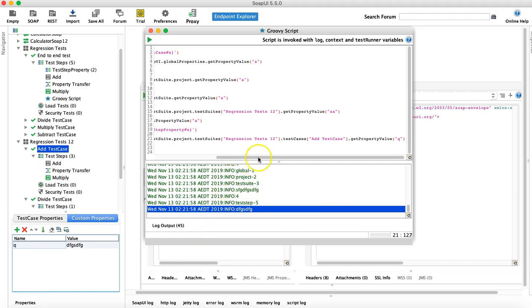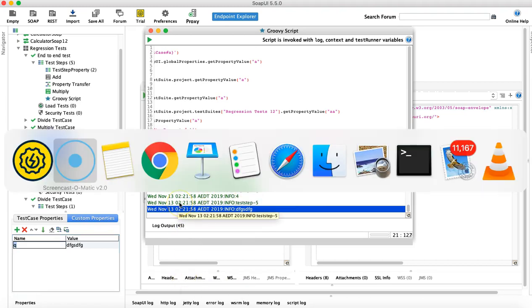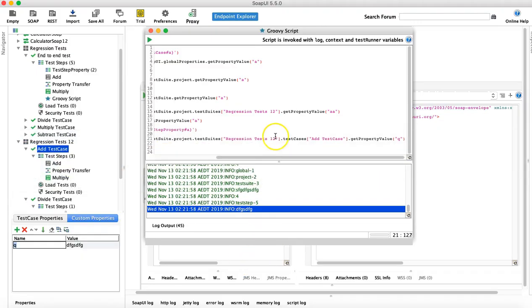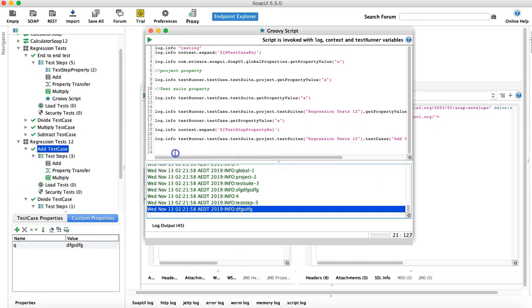Okay, so that's all about the properties. Let's see if we have anything left. Yep, so we need to cover how you can get project name and how you can get test step name as well. Okay, so in order to get the project name, that's pretty simple as well.